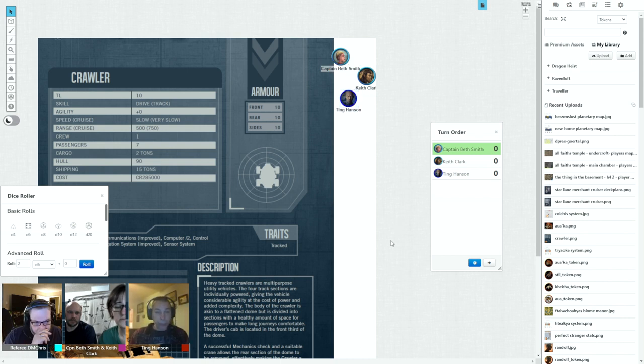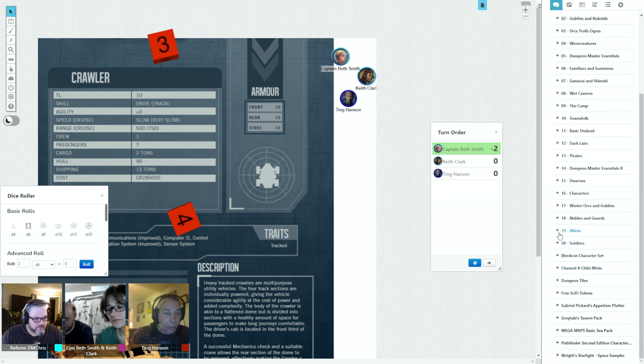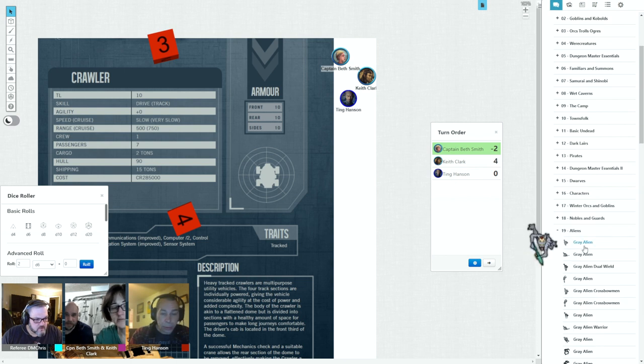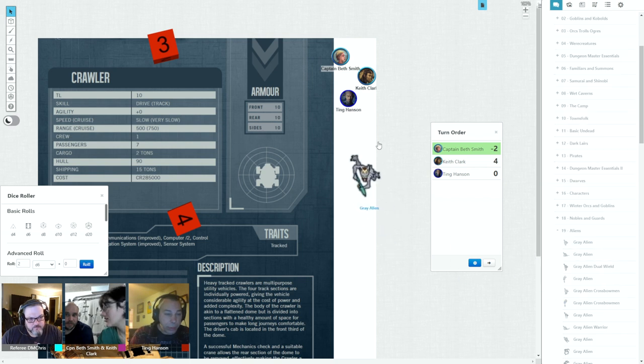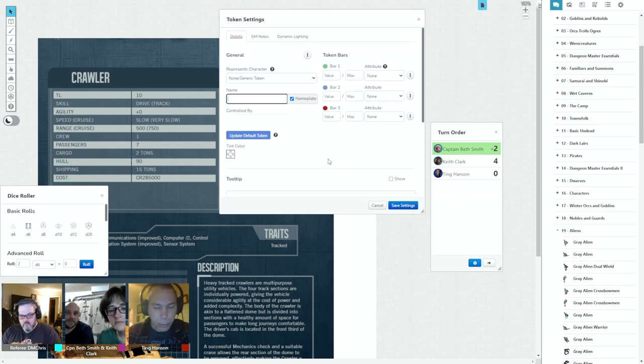So you three can go ahead and roll initiative, but I'll tell you why here in a minute. The first thing I will say is that Keith, because he got a 9, is going to get a surprise attack. Sure. So I'll get a surprise attack, and I'll tell you why here in just a moment.